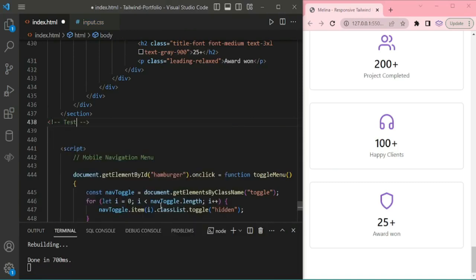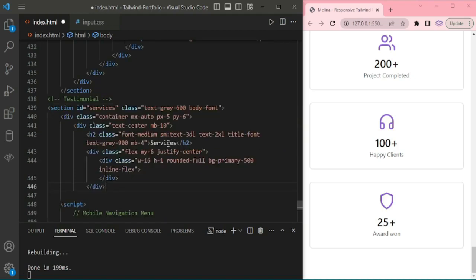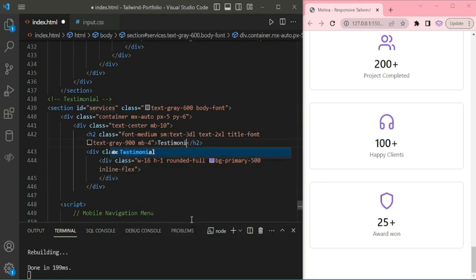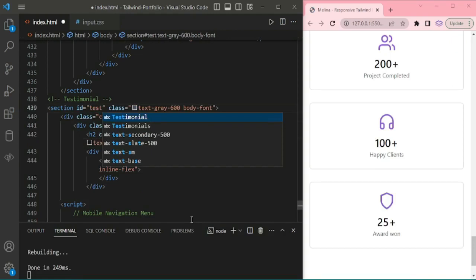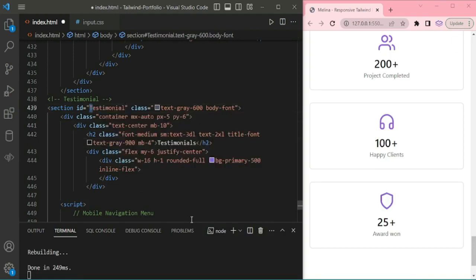And the next section is the testimonial section. Here I'm adding 2 cards. The header one I copied from services, renamed to testimonial. ID to testimonial.